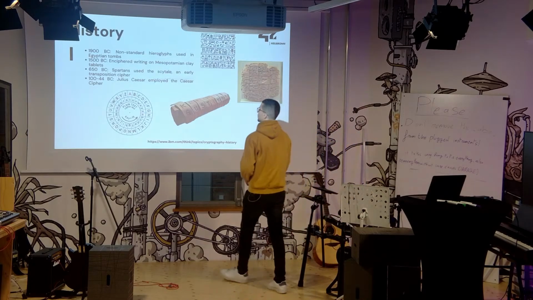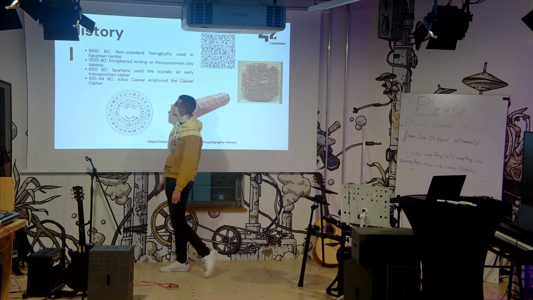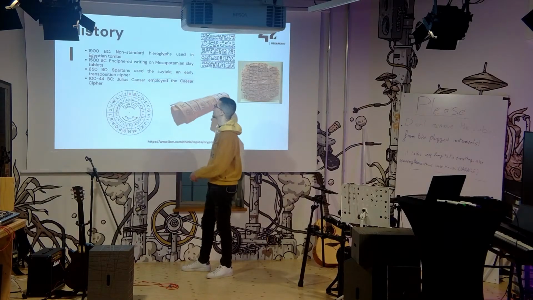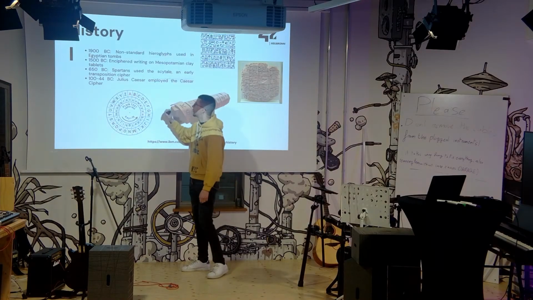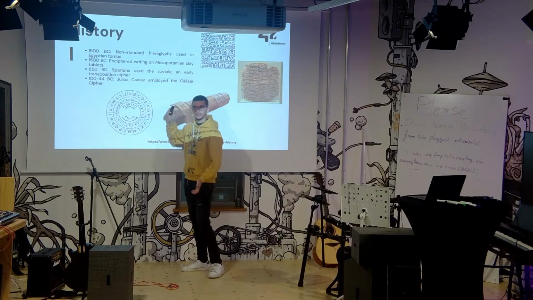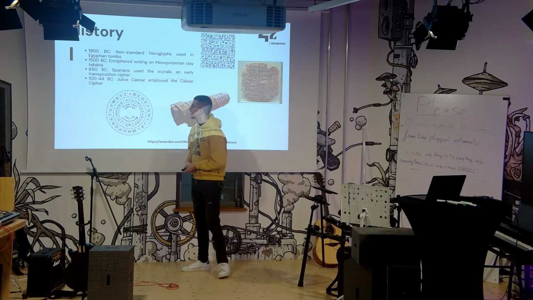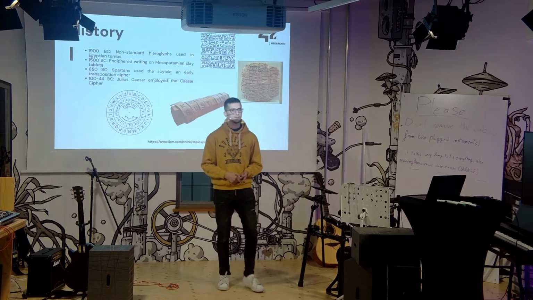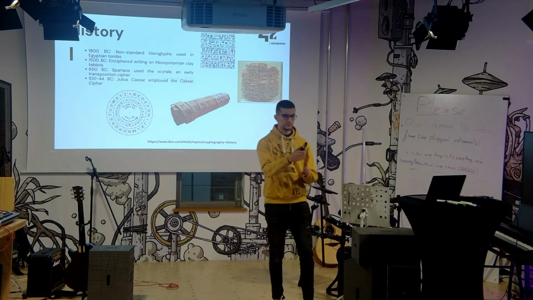And between 100 and 44 BC, we have Julius Caesar, which was basically the first cipher that you can actually call a cipher, which is this disk. Do you guys know the Caesar cipher? Have you ever heard of it? Can you please tell me what the Caesar cipher is?